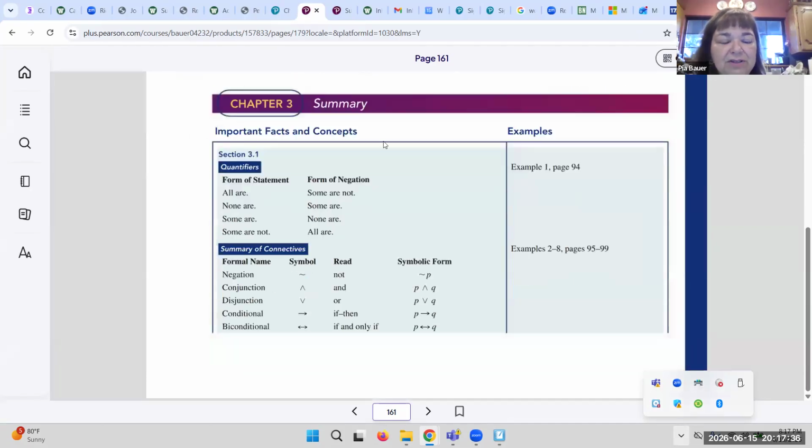Here at the bottom, it lists all the names, the symbols, the wording that is read, and then the symbolic form of writing them. All of that is summarized here.